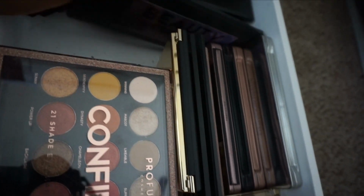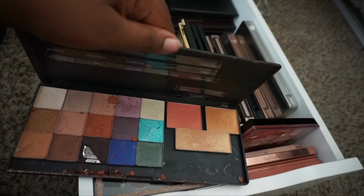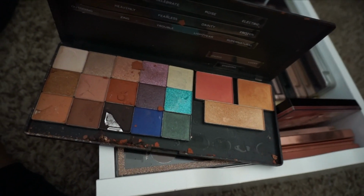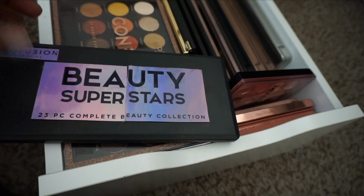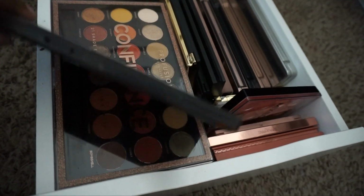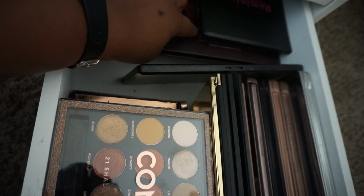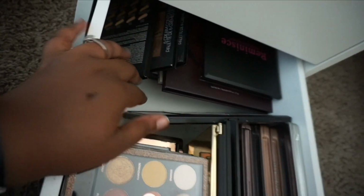This is one of my Profusion palettes that I had to kind of DIY because it kind of messed up in the packaging. You can see that it's still breaking in here, which is so sad because I love this palette. It's the Superstars one. I just kind of put it in its own thing, and that's probably what was all over the bottom. See, it's all over the place. Then all of these besides these two are my BH Cosmetics. There's like a little pile. And then these are some concealer palettes back there.